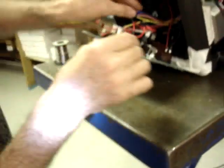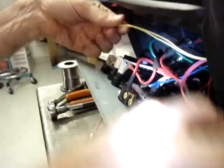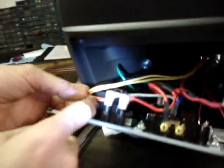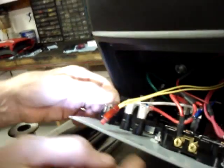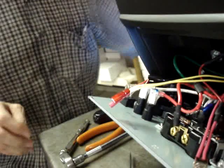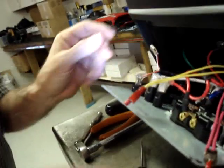Now we move over here, take the two yellow wires, and you will see on the back of the economy mode switch there is a red wire with a white tracer and a red wire with a yellow tracer. Unplug the red wire with a white tracer from the back of the switch.